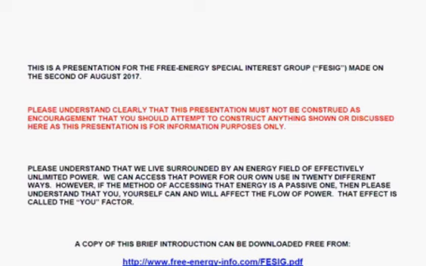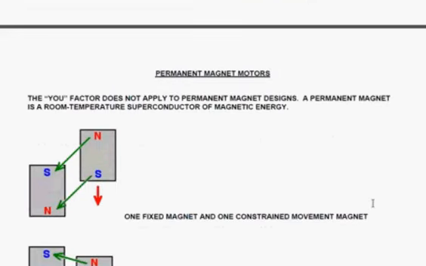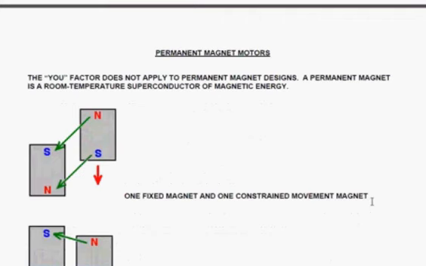Now, if you want a copy of the information that I'm going to talk about, you can download it from www.free-energy-FESIG_PDF. That will download this particular document if you want to reference it. Okay, this presentation is primarily very simple and intended for people who will see this on the web who are not members of FESIG at all.